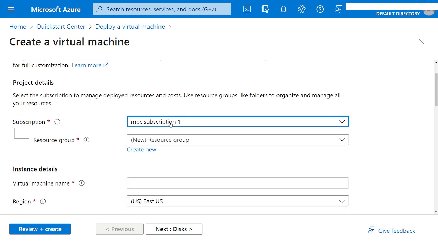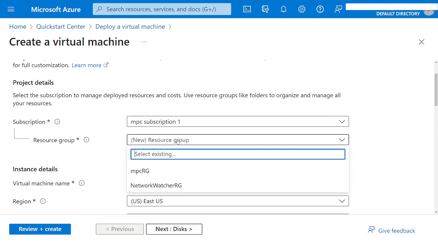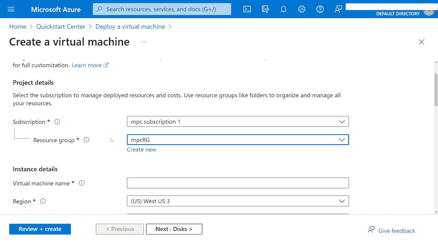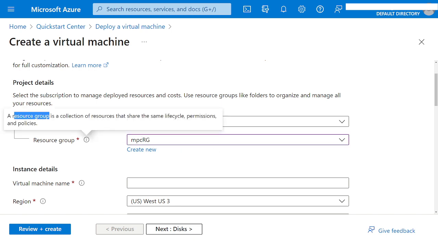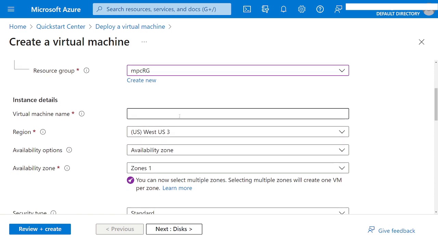Okay, so you're going to have a subscription. It might require you to make a new one. It's okay to make a new one. And then you have something called resource groups. I'm going to put everything under the same resource group, but basically this is like where you can put your different deployments into folders. You can just think of it as a folder for your virtual machine. So if you have a bunch of related virtual machines, you can put them into a collection. So nothing too complicated here. You can make as many as you want as well. And you can set policies and permissions.